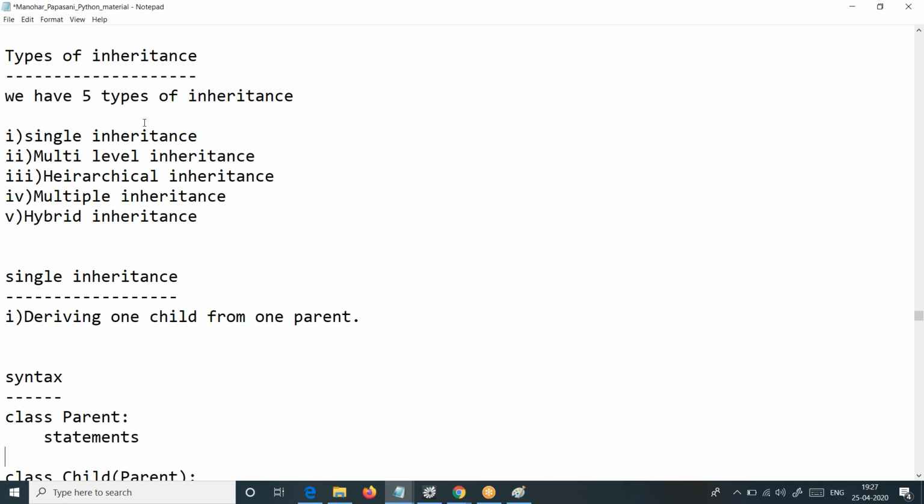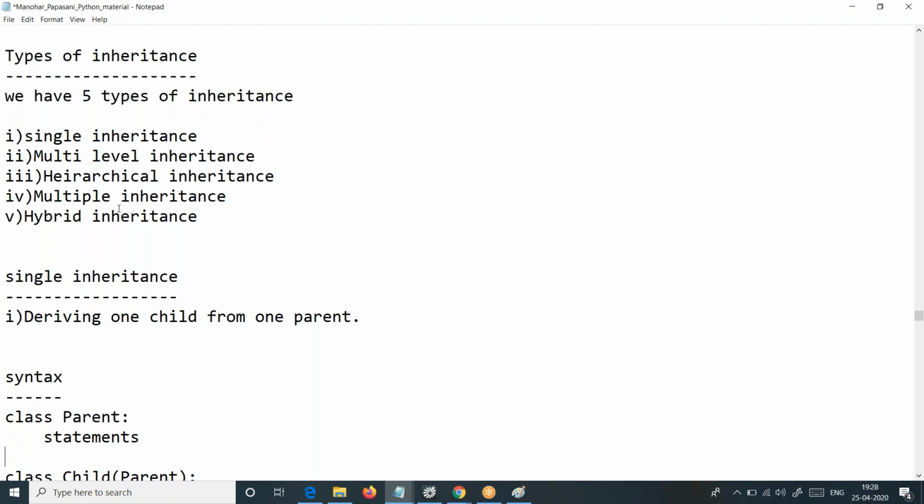We don't have an issue with hybrid inheritance either, because Python has its own way of simplifying things. In general we have 5 different types of inheritance, by default, in all these languages, C++, Python, and even Java. But the difference is that we implement multiple or hybrid inheritance in a different way. But still it is there.